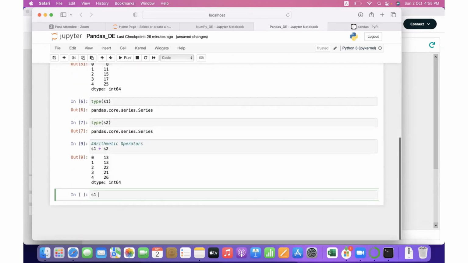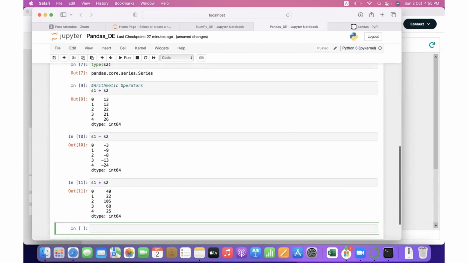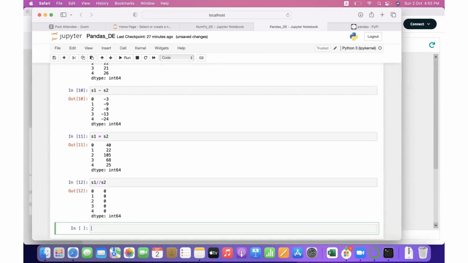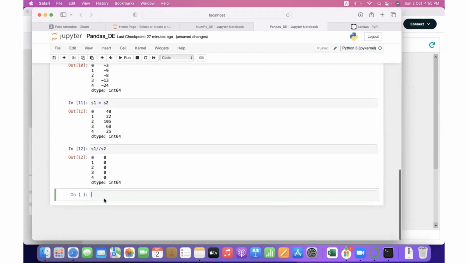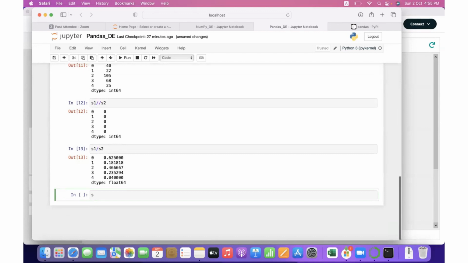Let us use the subtraction operator. Similarly, we can use the asterisk operation. Similarly, we can use floor division operation. Similarly, we can use division operation. Similarly, we can do the mod operation.